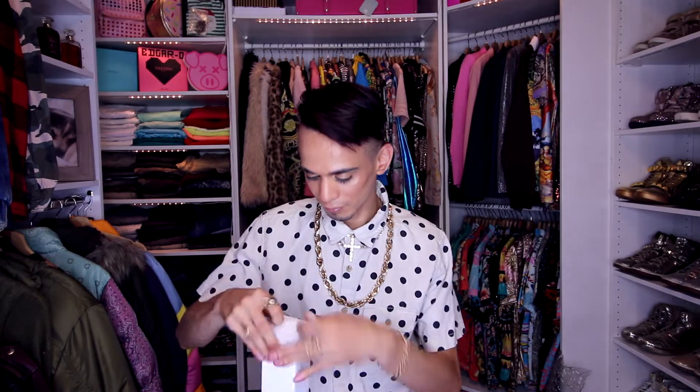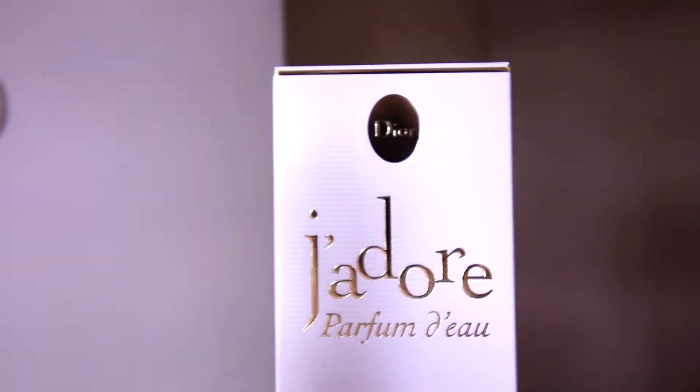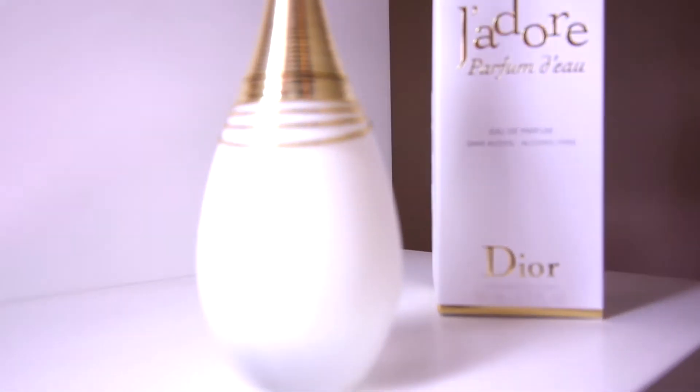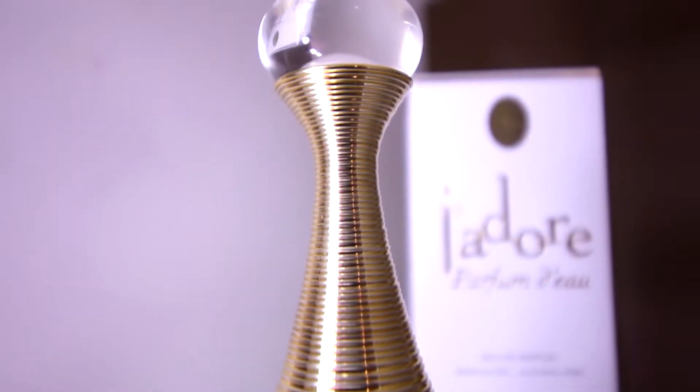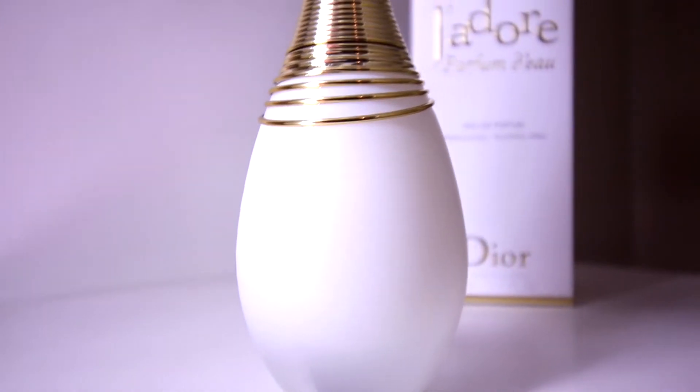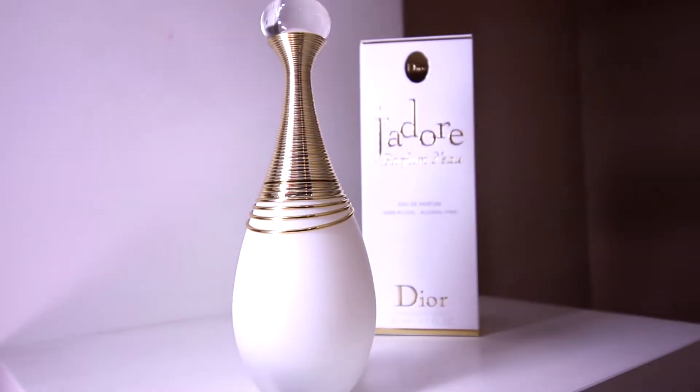We're going to review this perfume and I'll tell you what it smells like to my nose. The bottle and packaging — the presentation is just really, really beautiful. I really like this bottle. Something about it just really intrigued me. I like the fact that it's white, and all of their bottles are really cute. This is supposed to be a very floral perfume. I'm actually surprised I bought it because I'm not really a floral type of person, but I have been getting into floral perfumes here and there.